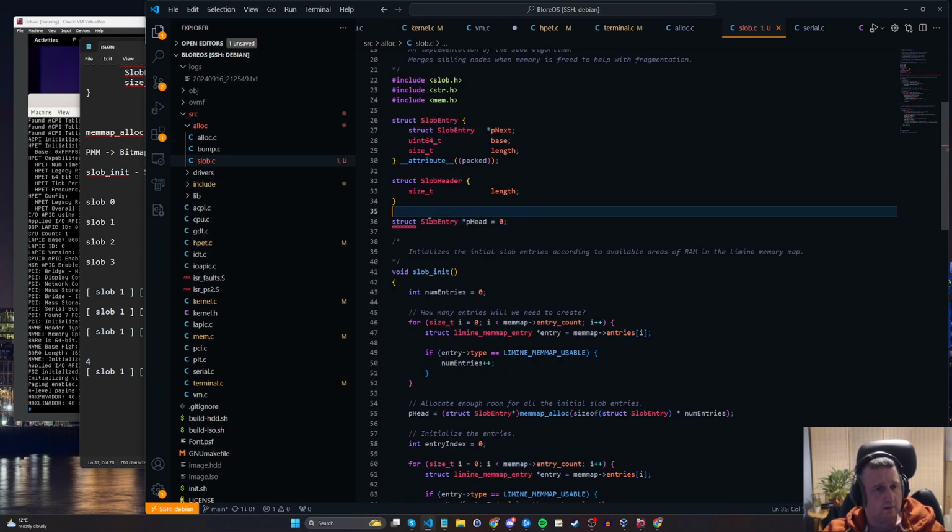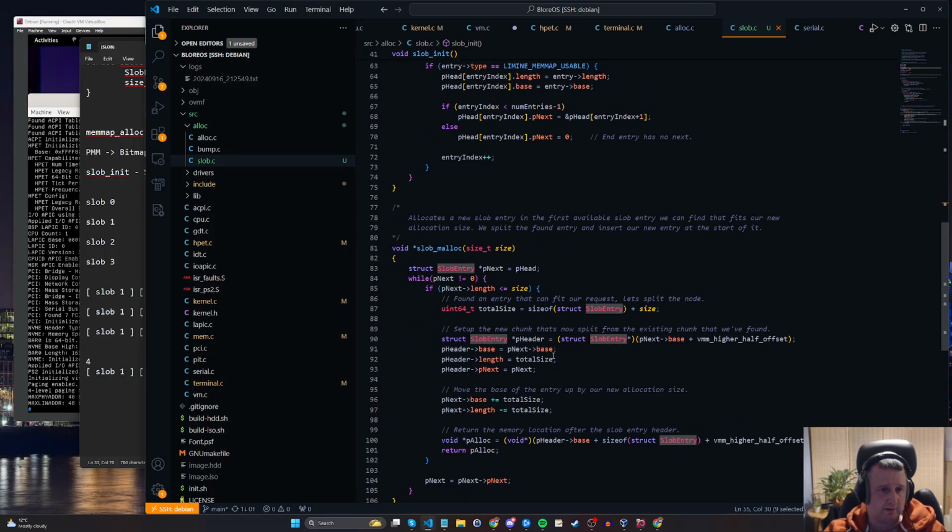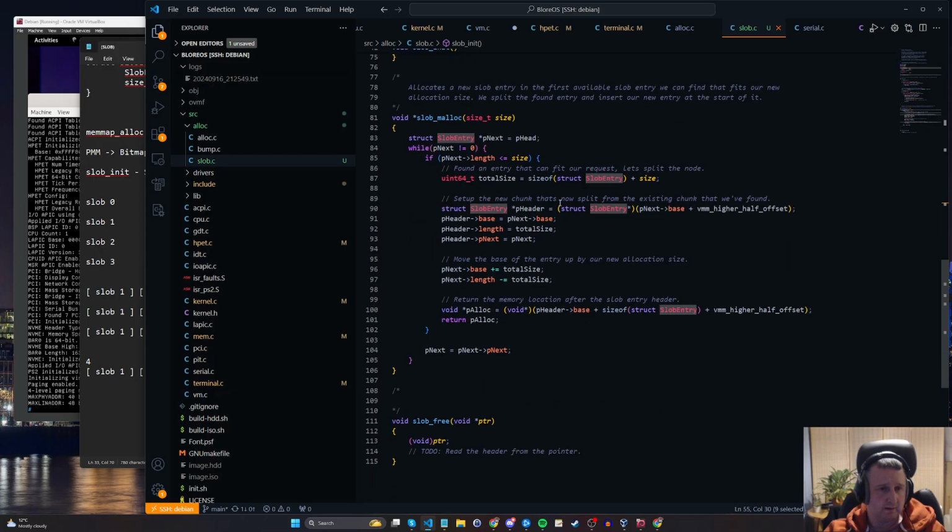So, SLOB header. It makes the metadata smaller here. So like here, found an entry that can fit requests that split the node.